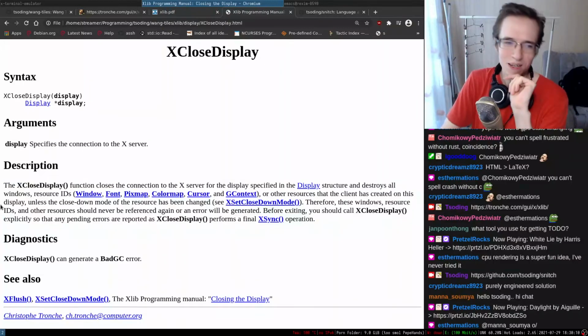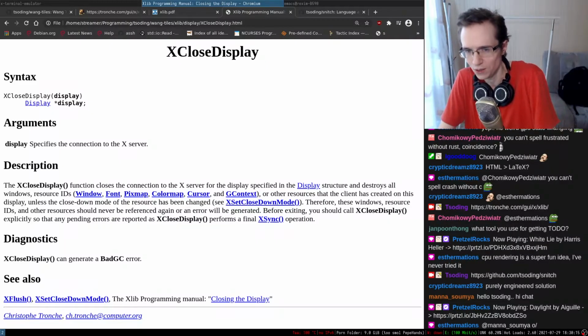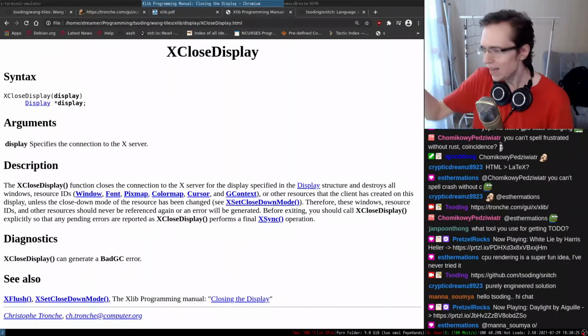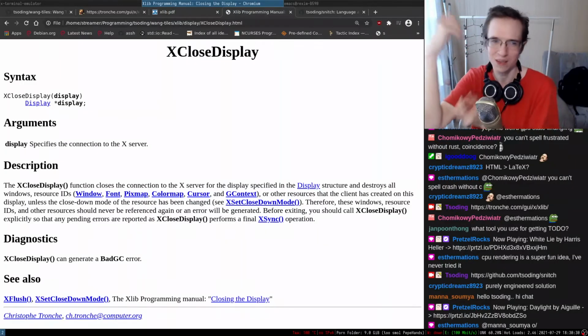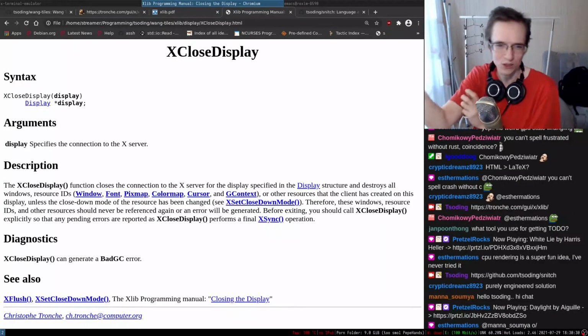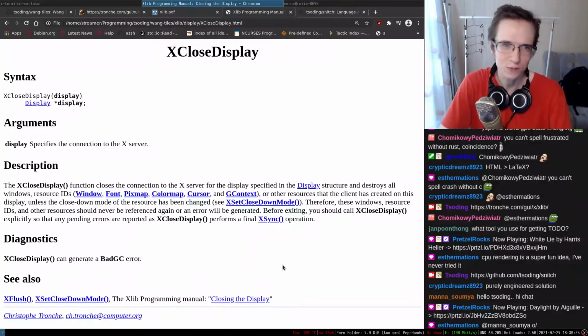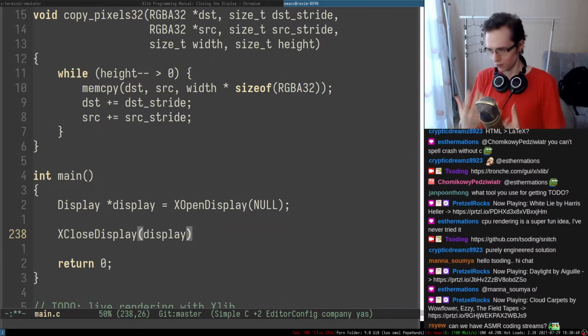So you just close the display and it will destroy all of the resources automatically, just like with the operating system. The operating system automatically closes all of your files and unmaps all of the pages. You don't have to worry about it too much, unless you have a connection with some sort of remote server that expects you to send something when you terminate. But the question is, why does the protocol require you to do this kind of stuff? I don't know. Anyway, it is better to manage resources in bulk.